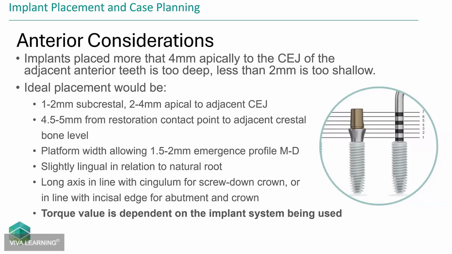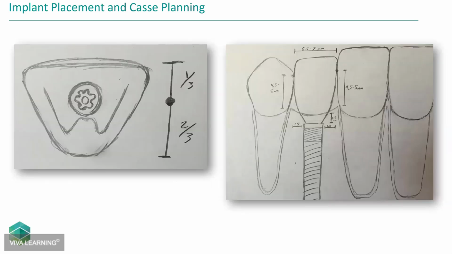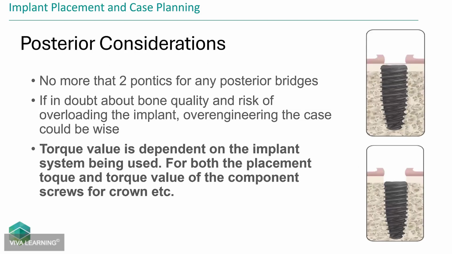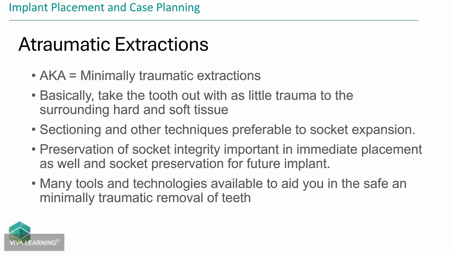And when you get somebody that spends that amount of money and they don't get papilla formation, they're not happy. So when it comes to posterior considerations, opening is an issue. Again, I can get all these things to people, but we're going to move on to basically placing them 2 millimeters subcrestal is more ideal.